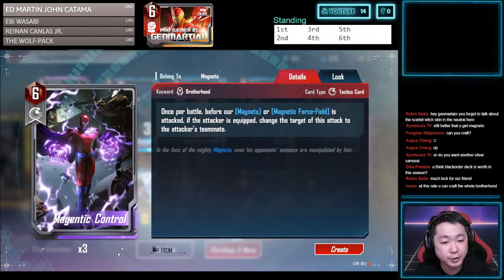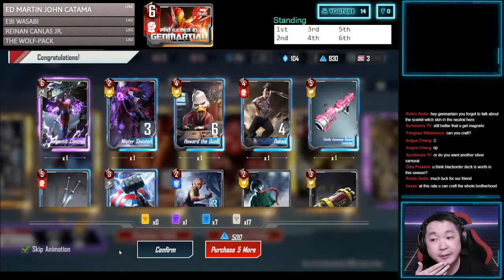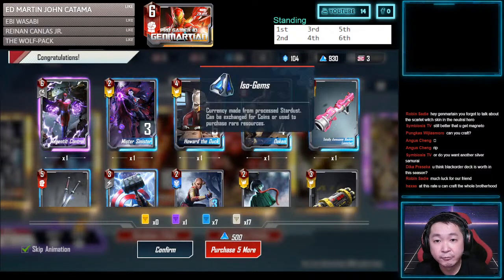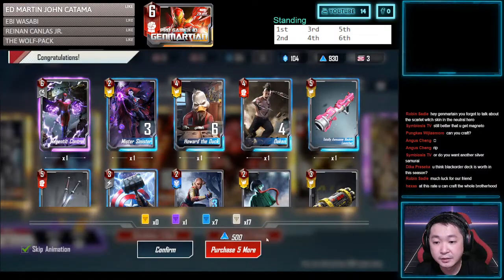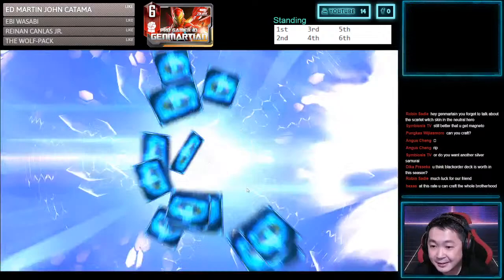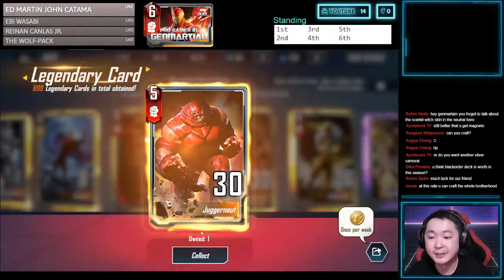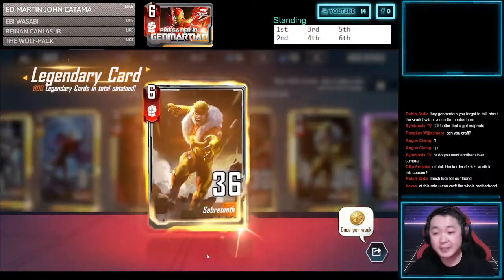You think Black Order is worth it in this season? Black Order is still pretty okay. Much luck for our friend. At this rate, you can craft the whole Brotherhood. I don't know. I don't have a lot of stuff. Wait, do I use my ISO gems? Well, I already used it. I'm so shafted right now. Okay, 2 Juggernauts. 2 Juggernauts and a Sabertooth.